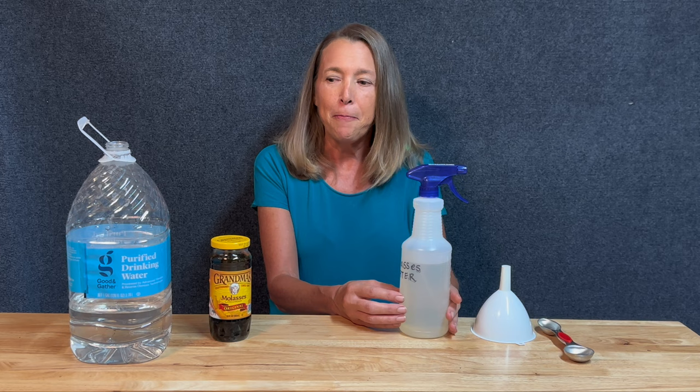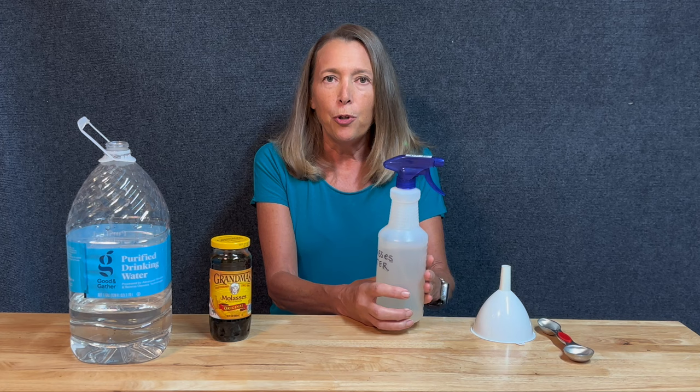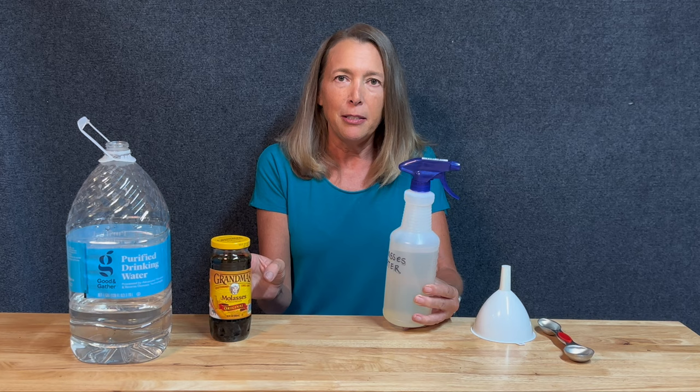The other thing you're going to need is some dechlorinated water that's sat out for 24 to 48 hours. Now this has been sitting out already, and I found it easier if you warm up the water for about 45 seconds in the microwave. That's going to help dissolve the molasses.